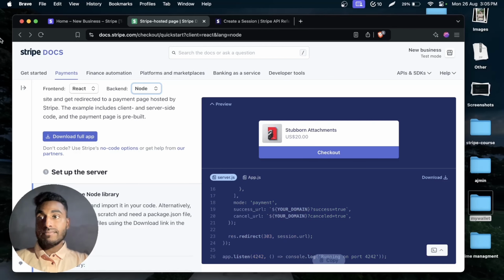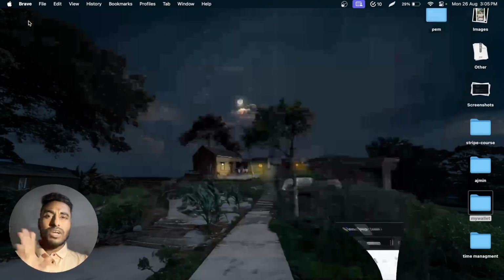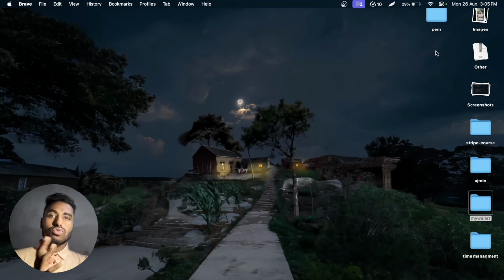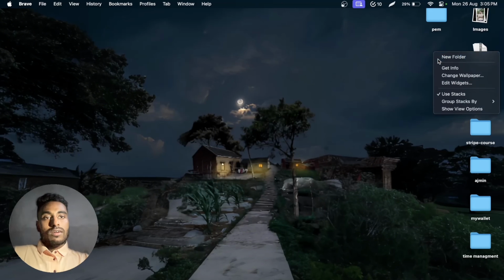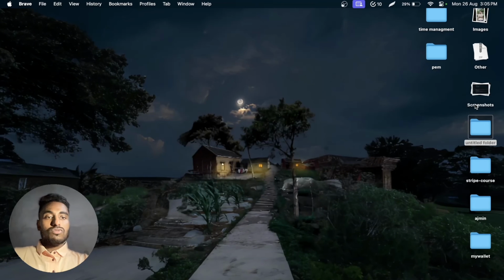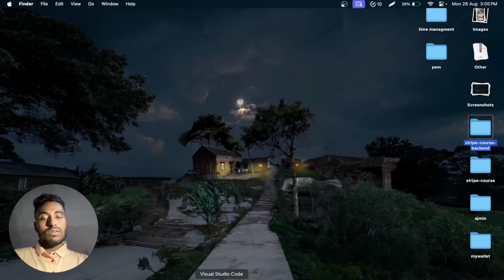So let's go ahead. I'm pretty sure this Stripe checkout will need like 2 to 3 videos. So let's go ahead and create the Stripe course backend. Now let's open our VS Code.